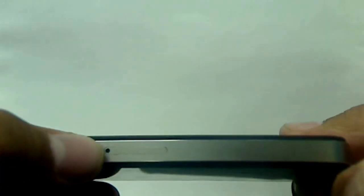I've been using this for a while now, upgrading I should say, from the 3G, and the new phone is a great design in terms of how everything was laid out here. So on the side here, you have your micro SIM, or I should say, your SIM card slot where you would put in your carrier.